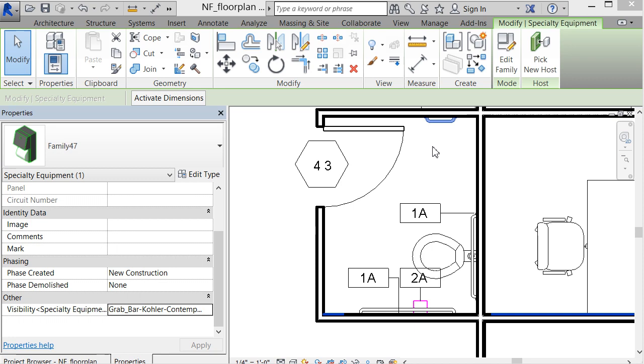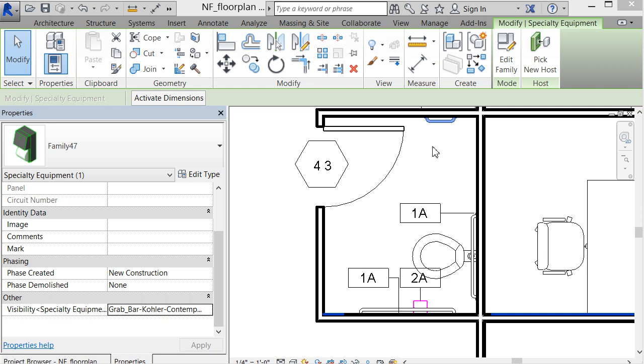So, for example, if you have a globe fixture that has a transparent cover option, a frosted cover option, and then you wanted to do lighting calculations for the difference between a 60-watt bulb and two 25-watt bulbs, then that would be a good idea to use a nested family. Because when you're scheduling those options, you can then enter the candelas and the output for the room to see whether or not it meets your requirements.